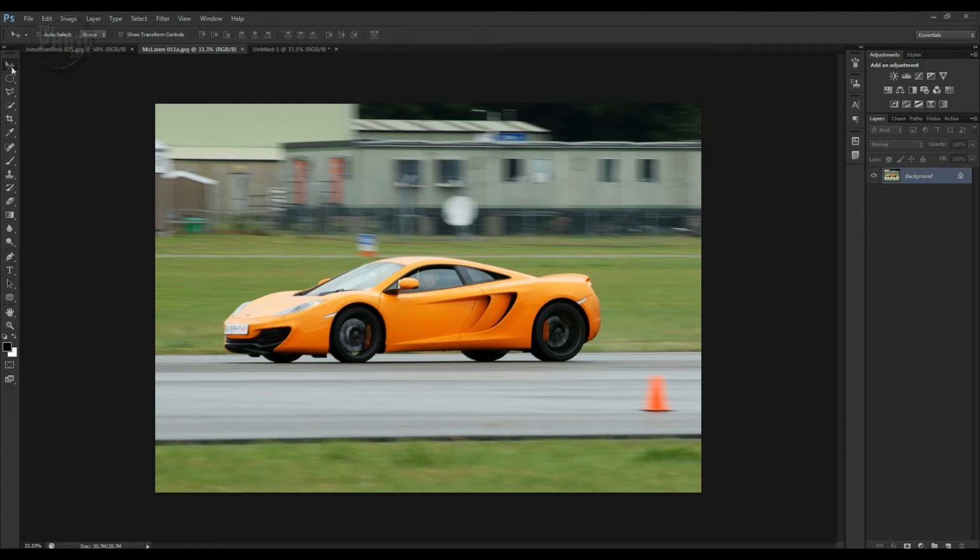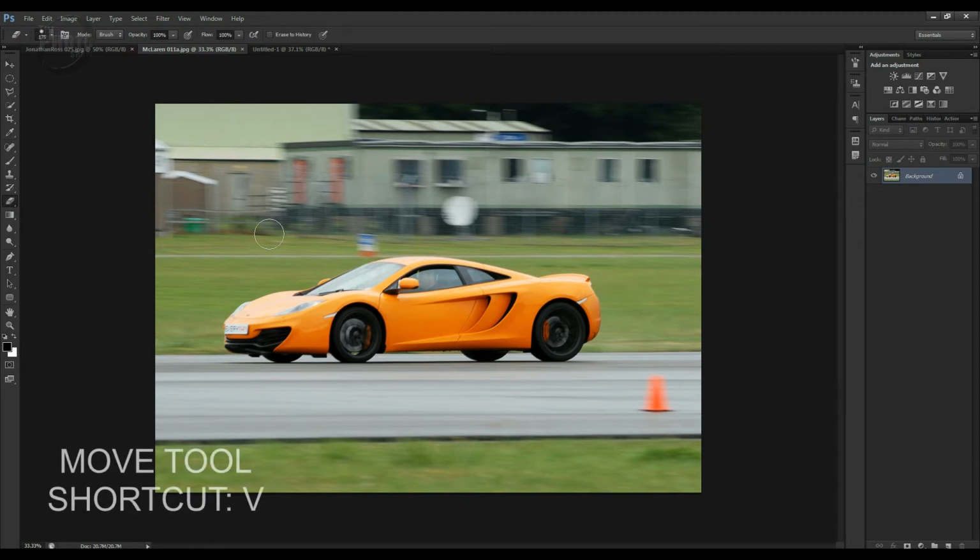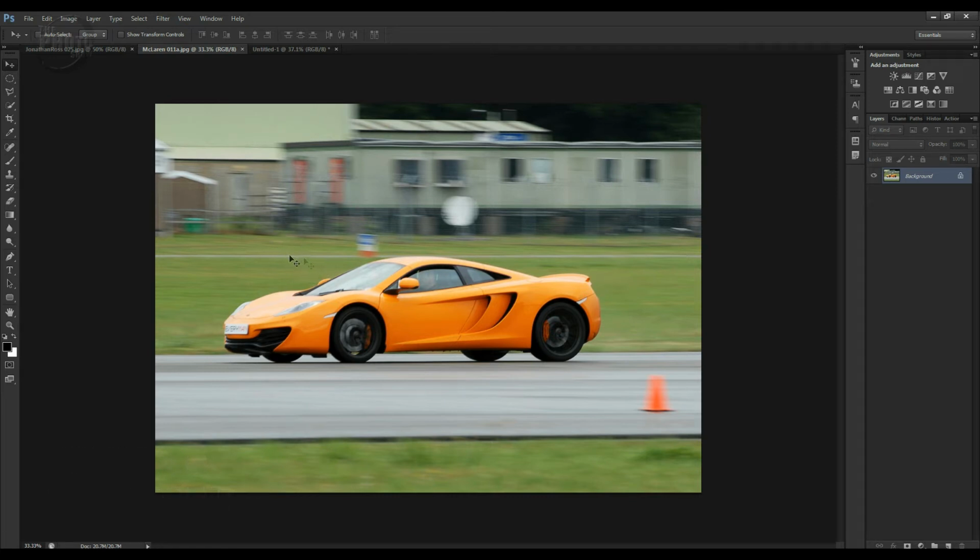So we'll start here at the top, and the top here we have the Move tool, and by its very definition, you use this for moving things within Photoshop. Now, if you're not on the Move tool, let's come off of that to another tool there. There's a keyboard shortcut to reach the Move tool, which is by pressing V on the keyboard. And if you see now, it's gone back to the top there, and we have our Move tool back available to use. So the Move tool in Photoshop, as the name suggests, is used for moving things around, either from within one image or from one image to another.